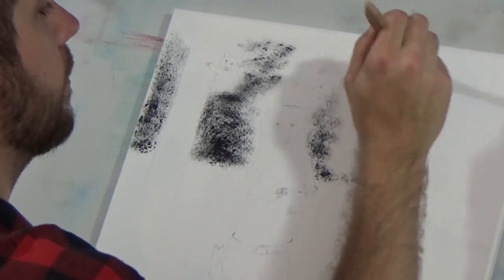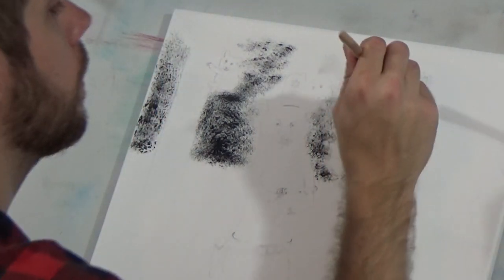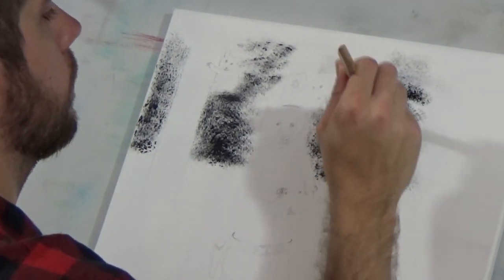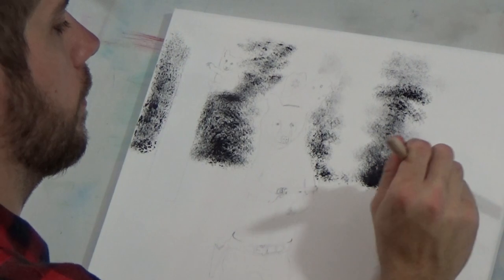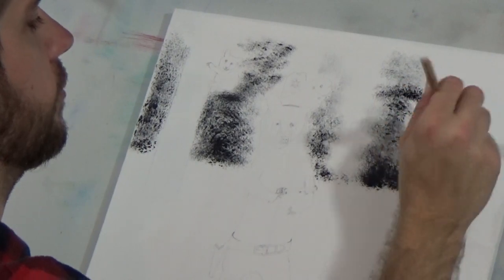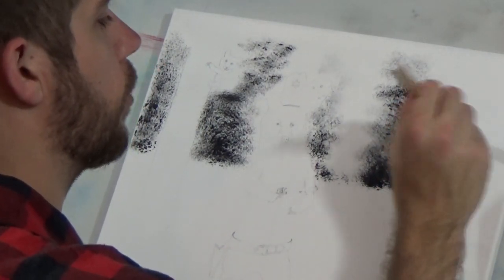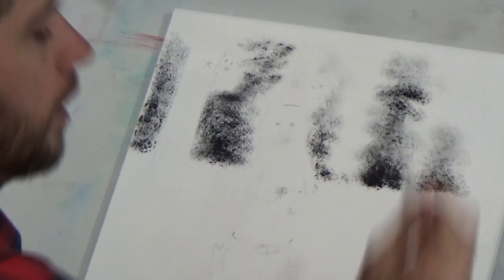When you're doing this method with the gesso, make sure you are keeping the form of a tree or bush, so it's not just some glob up there. And don't get an overloaded amount of this gesso on the brush. Certain areas you can, maybe the base you have a little bit more, but try and keep it a little bit lighter when you get up to the top.